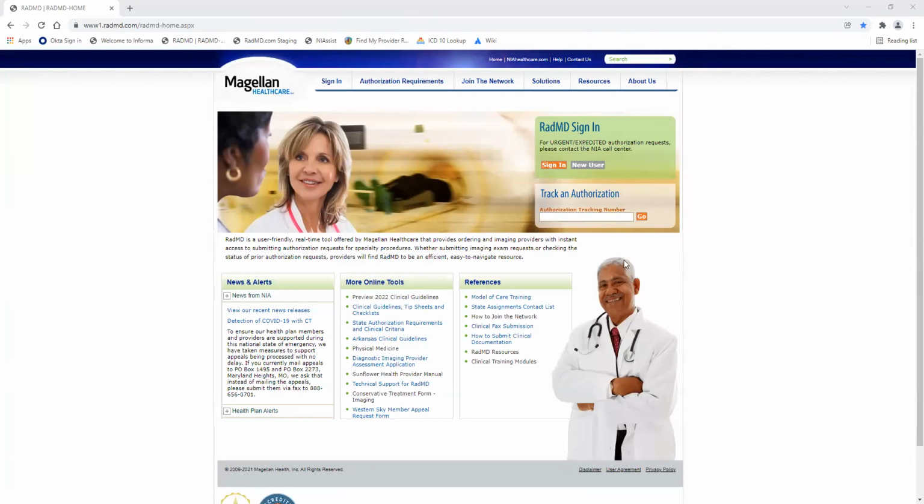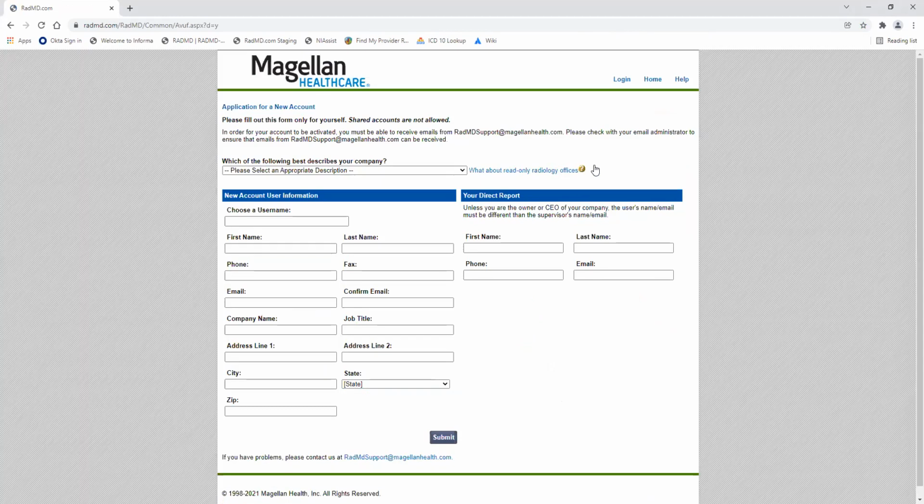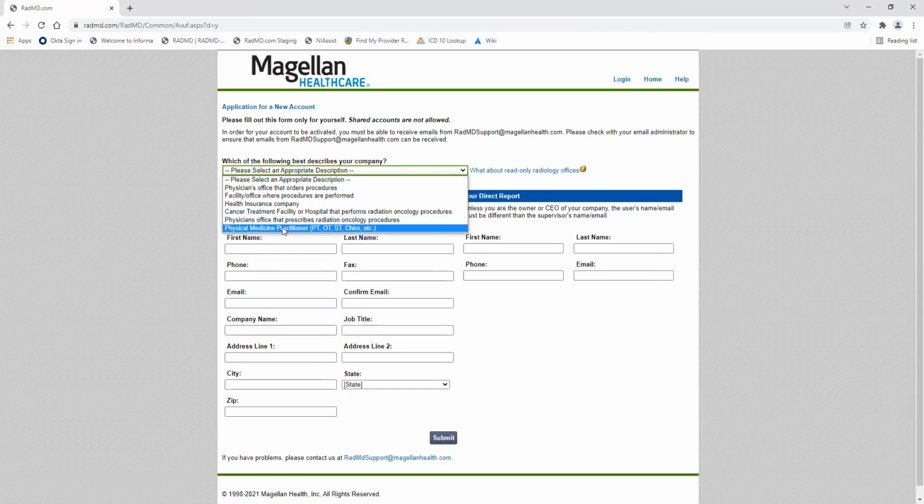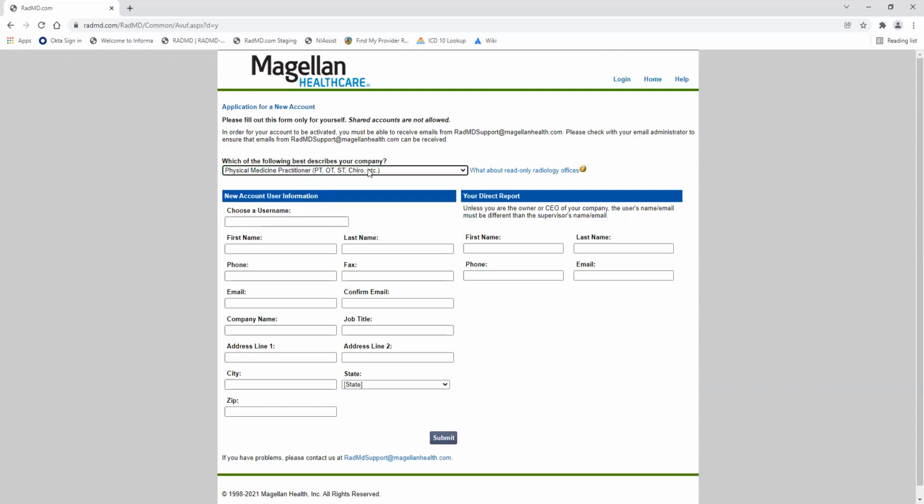On this page, if you have not used RadMD before, you would simply select New User. I'll walk through this really quick here. This is the drop-down box, the application for a new account. You'll select from the drop-down box physical medicine practitioner, again, that best describes your company in order to have the correct access.